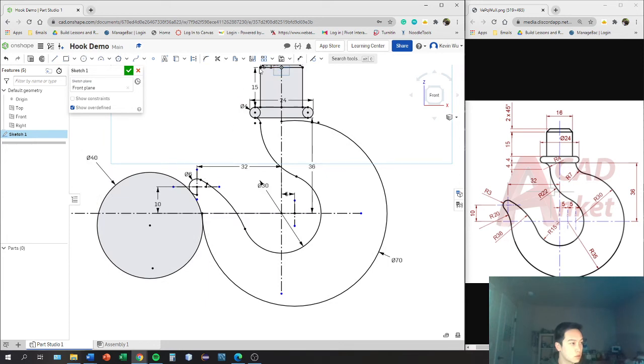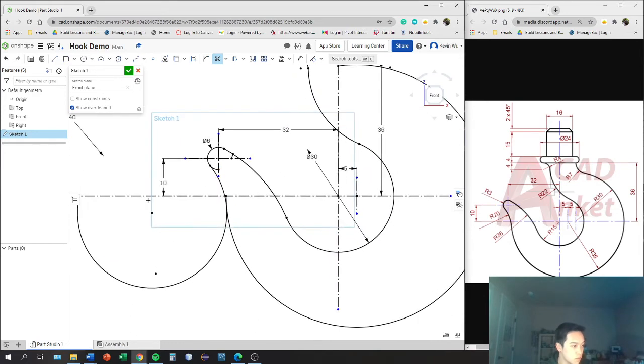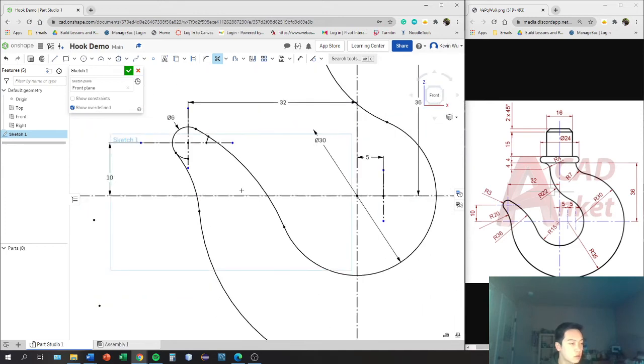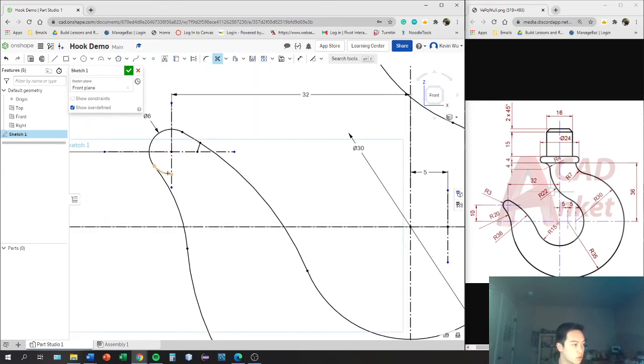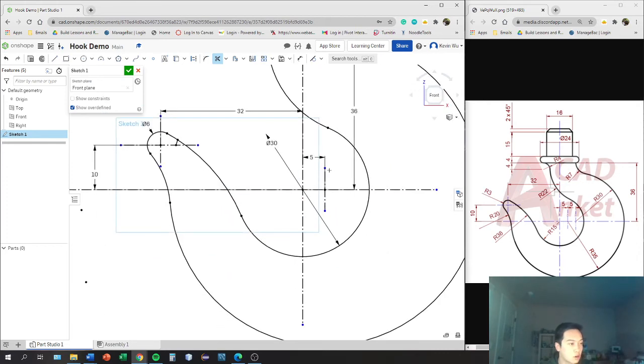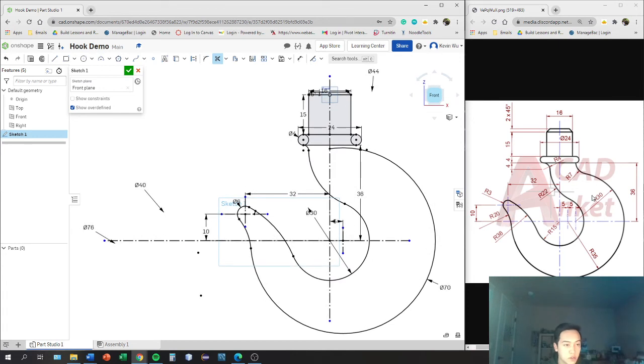And I'm going to trim it now. Pretty much all these circles are tangents to each other right now, so you kind of get these natural arcs. So we're almost done with the arc. We just gotta finish this R30 and R7.